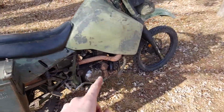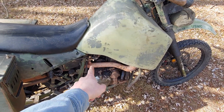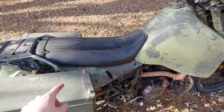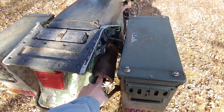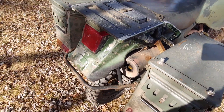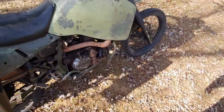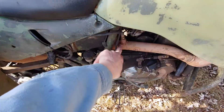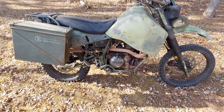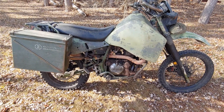It's got an exhaust — it's a factory header, but it's like an inch and a half header on a single cylinder. The muffler is gutted with an inch and a half outlet on it, so she breathes pretty good. There's a wideband O2 bung on it that I use for working with my tune on the carb, trying to get that a little better.